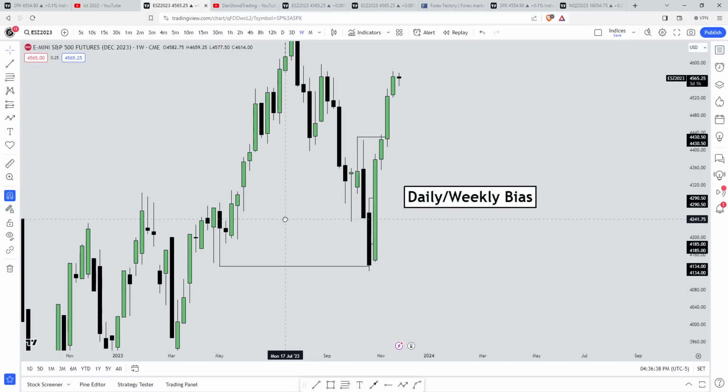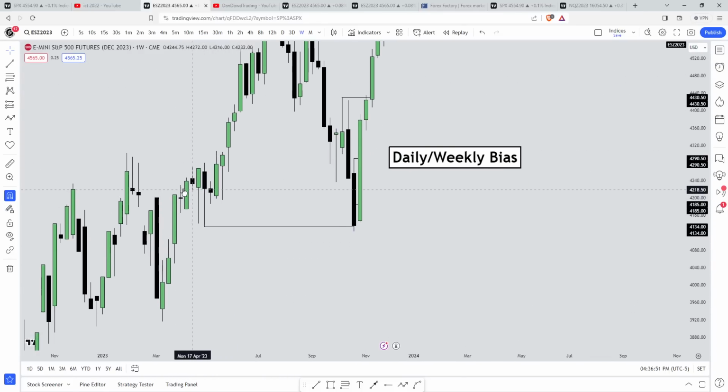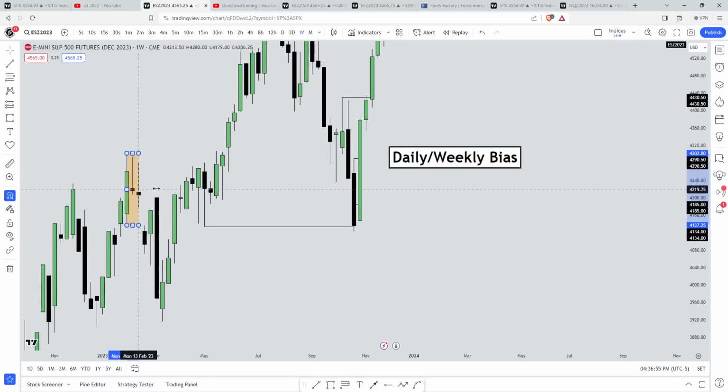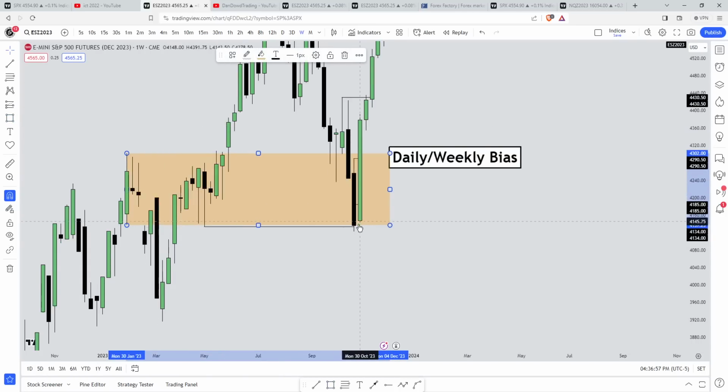So on the daily or weekly time frame, I'm looking to see, does price expand beneath this old low, or do we start to reverse back higher? From the weekly time frame, I'm marking out this previous low. You could also mark out PD arrays on this time frame. If you look at this last up close candle in here, this is a mitigation block. You'll notice that price traded down to the low end of that and then started to expand off of that.